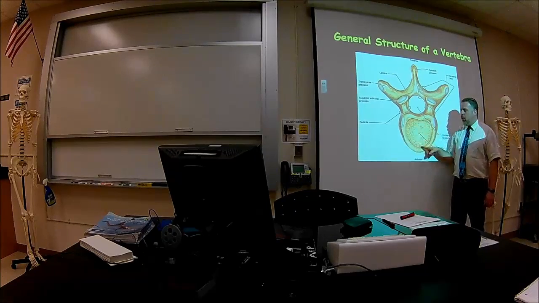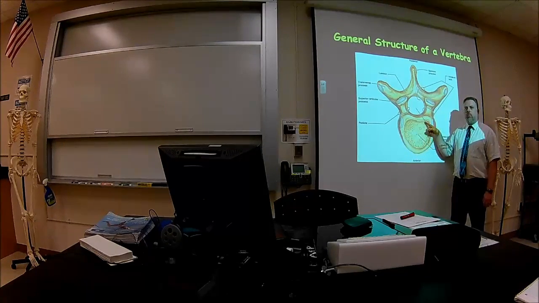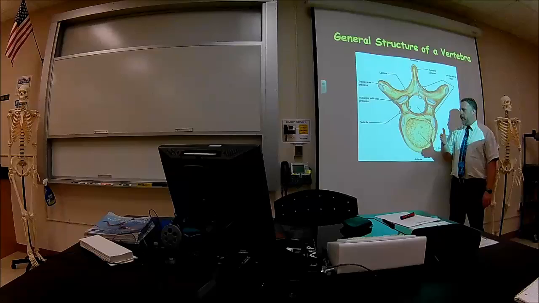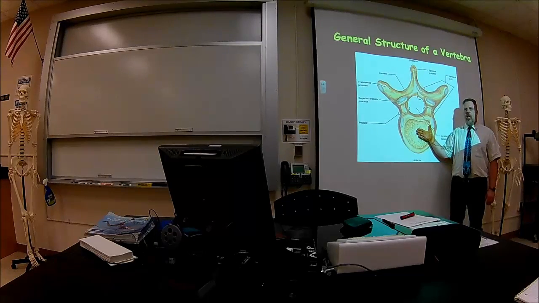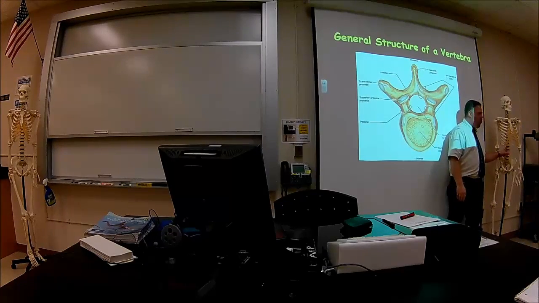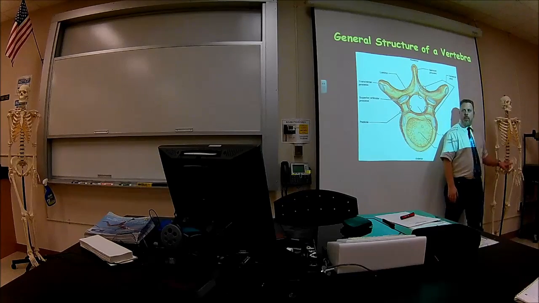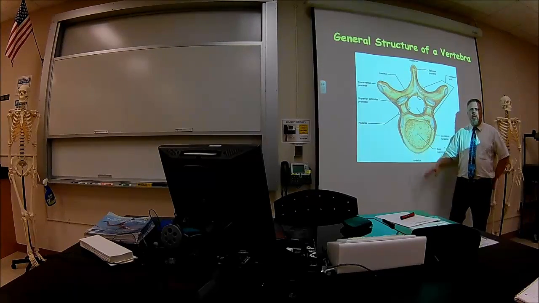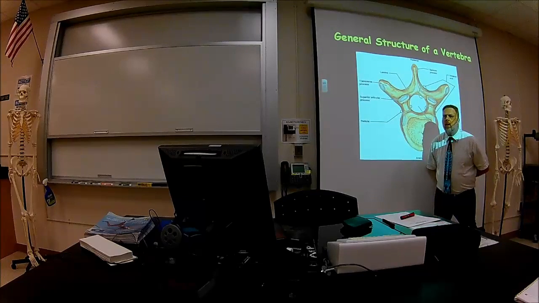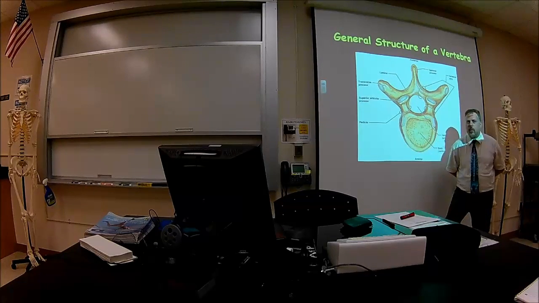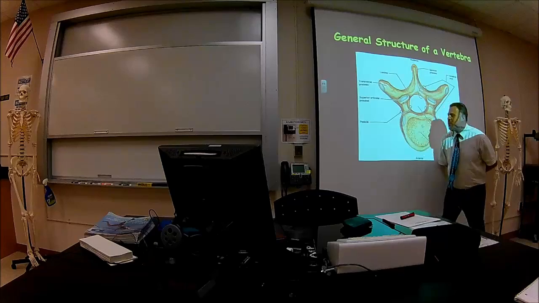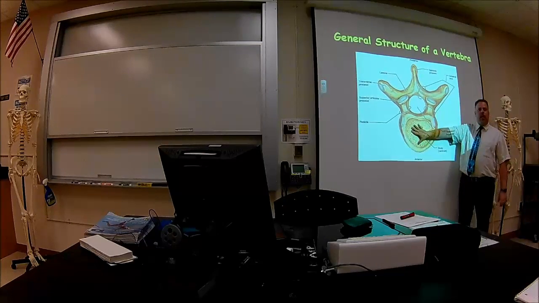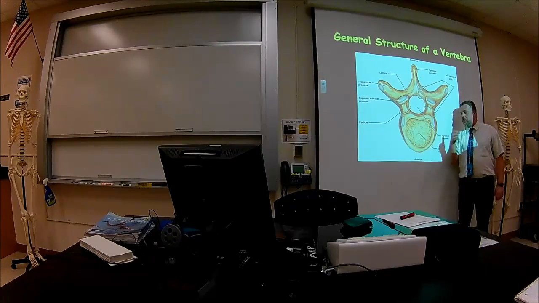You'll have a body over here, also known as the centrum. This is where an intervertebral disc sits. One of these blue things. Okay? The intervertebral disc is made up of what cartilage? Fibrocartilage. Ooh, you learned something. See? You get to use it. Okay? So that sits on top of here. And also below there too.